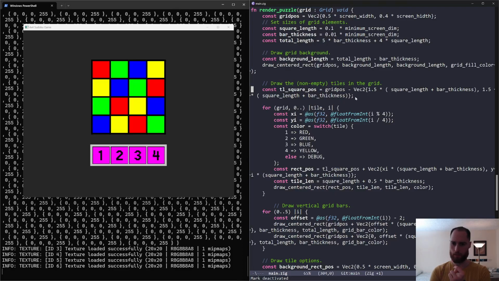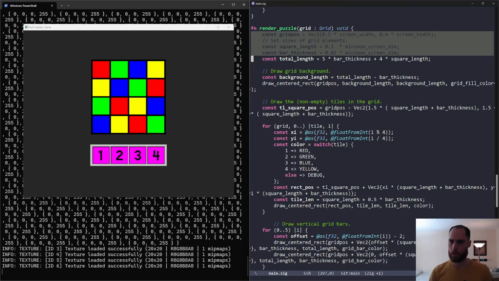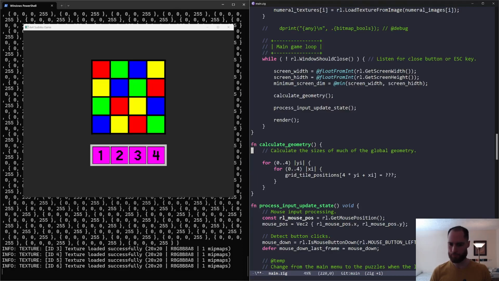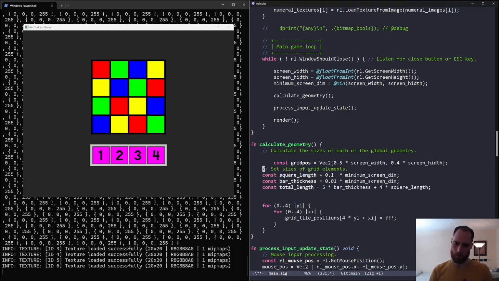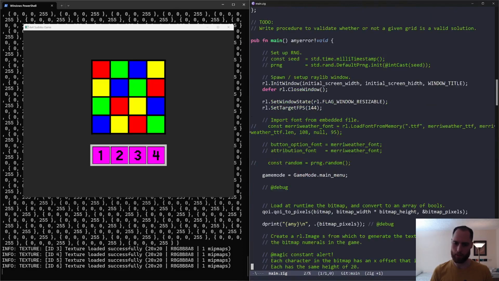This just feels really complicated. Clearly it was a late night when I was drawing this. I don't think there's any harm in wrapping this in a struct, so let's just do that. Let's make a struct called grid geometry.